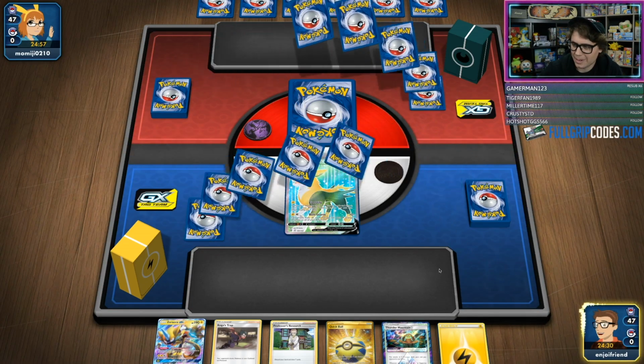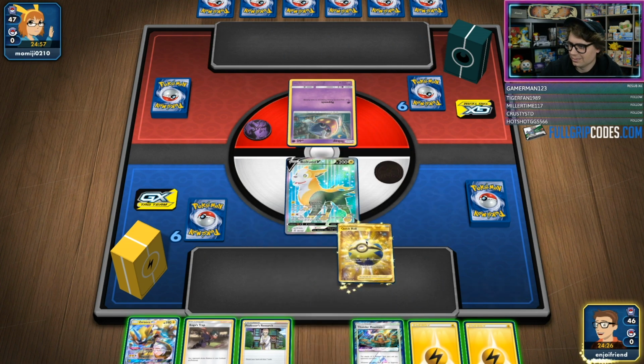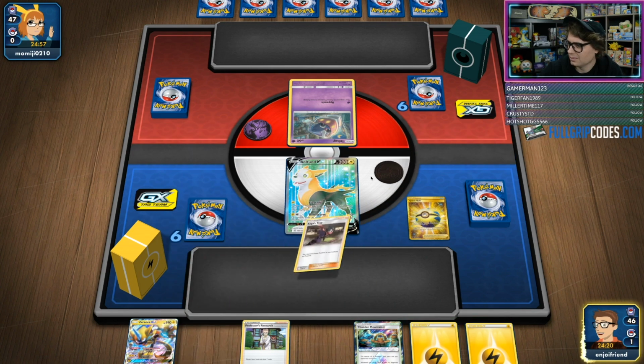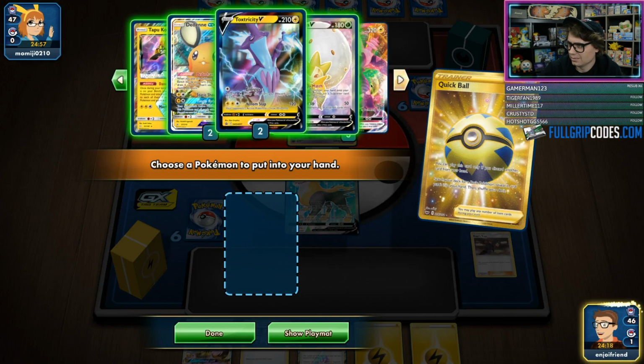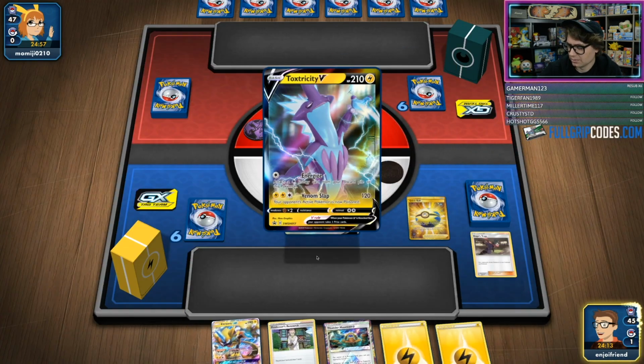We're going first. I got Thunder Mountain. It's good. Go get ourselves a Tox. We prized 2. It's fine.